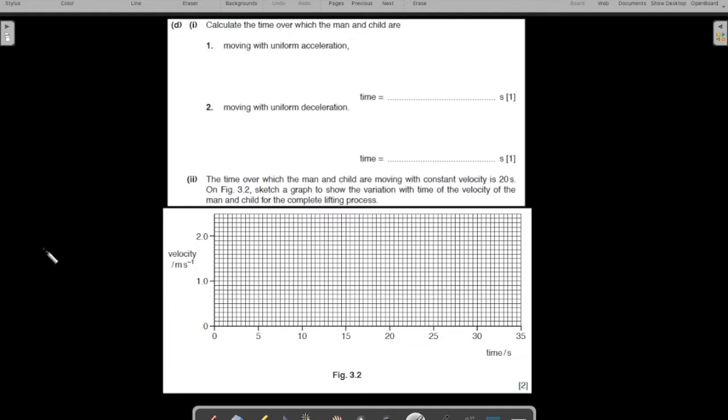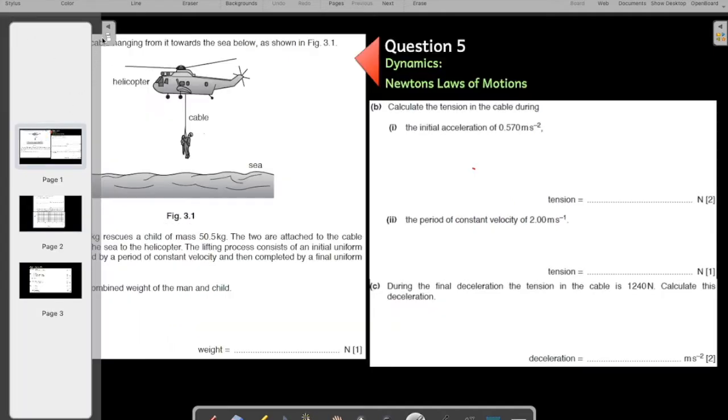Before this question number 5 on dynamics, we have done 4 other questions, question number 1 to 4. In the description box you can find the link for those questions to practice them and understand this topic very nicely. Alright, so I believe that you all have solved the question.